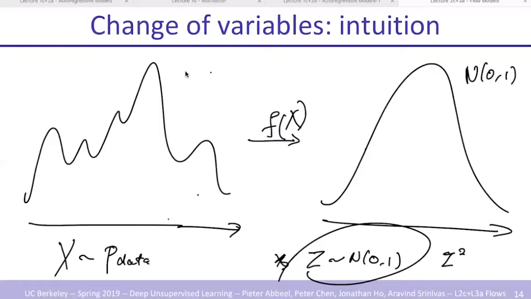So I guess what you're thinking is the sampling process, right? That's the other way around. Yeah, you're right. For sampling, what you want to do is sample from this distribution, and then just apply the inverse of f to get your sample. What about the other way around? How do you do inference to get the likelihood of getting some sort of data? Let's say I give you some x. How do you know the probability of x?